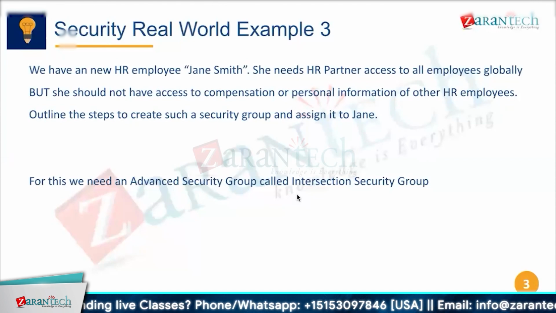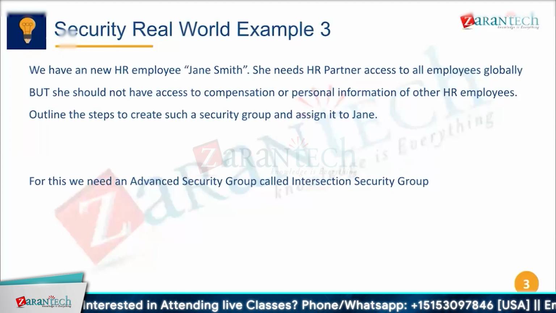Now, the third example is we have a new HR employee, Jane Smith. She needs HR partner access to all employees globally, but she should not have access to compensation or personal information of other HR employees.